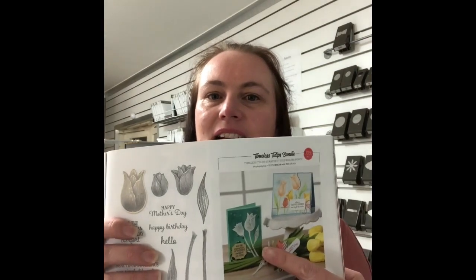Today we are casing straight from the mini catalogue, page 43. It's using the Timeless Tulips stamp set, this one just here. This is the card we are creating here. Let me bring that card in to show you. This is the gorgeous card that we're creating. So let's get over to the craft table and we'll get started.